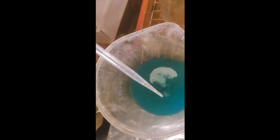Now, quickly, I'm just gonna show you the amount of silver that this has already dissolved. Just watch this, folks. All right, here we go. Ready? I'm going to add in a little bit of hydrochloric acid. Just one drop. Boom. You see that? That right there is your silver. That's silver chloride forming with the addition of hydrochloric acid.